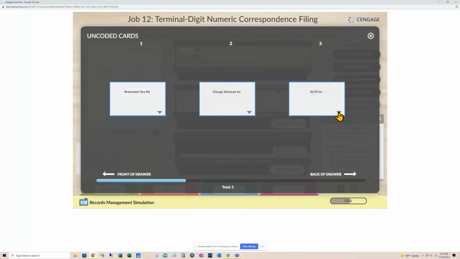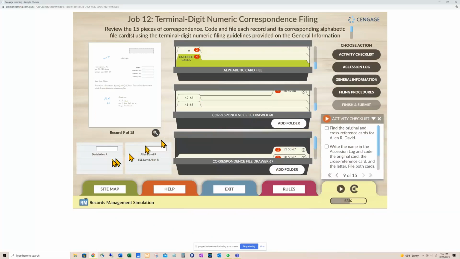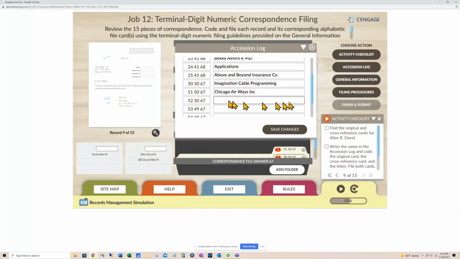There's David. Now let's go find Allen, the cross-reference. Okay, so we've got them both here. Now we'll go to the accession log. Now here we're going to put David Allen R. Let's spell it correctly.